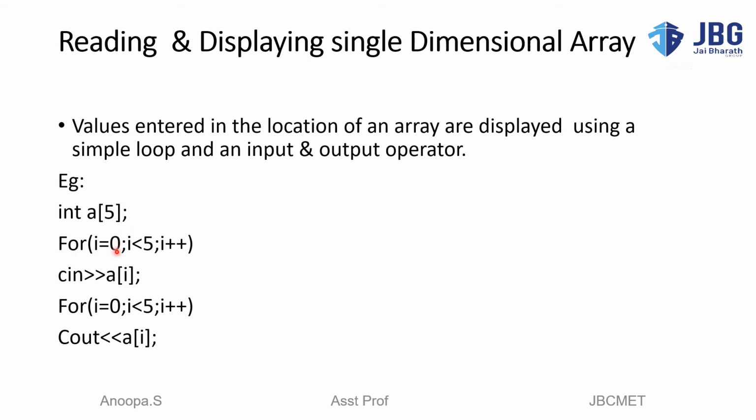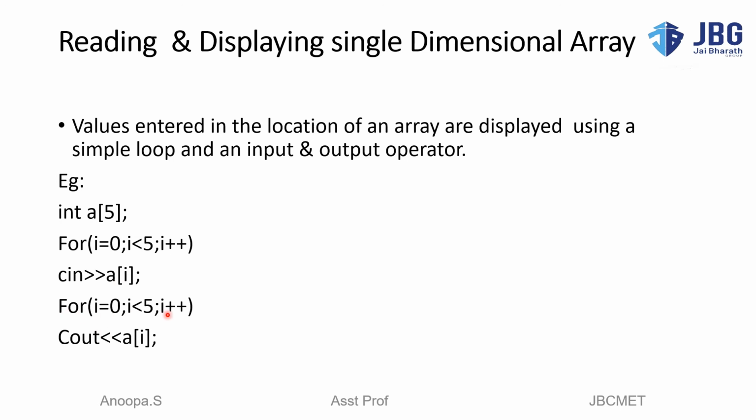See, either we can initialize each and every value as we saw in the last slide. But if the number is very large, it is better we always use a loop. So for i equal to 0, i less than 5, i plus plus, because there are 5 elements in the array. So we have to initialize from 0 to 4. I am receiving the value in a of i. So initially i equal to 0, so first element will be in a of 0. Then i increments by 1, so second element will be stored in a of 1, etc., till a of 4 will contain the fifth value.